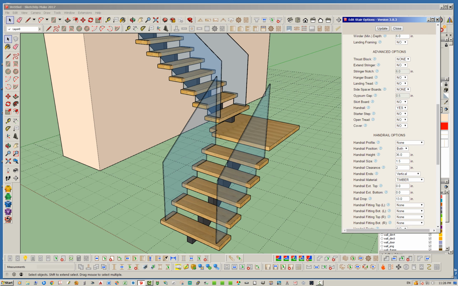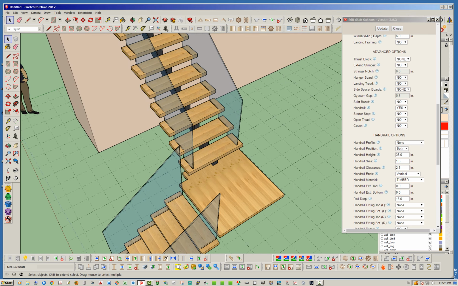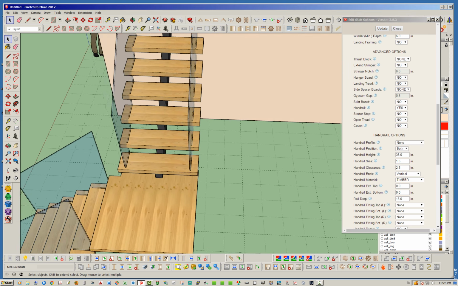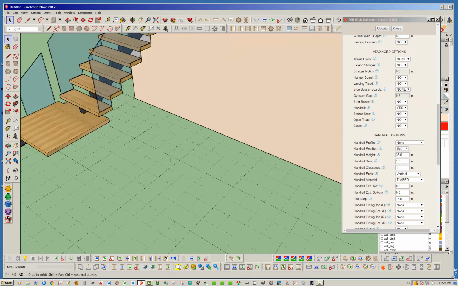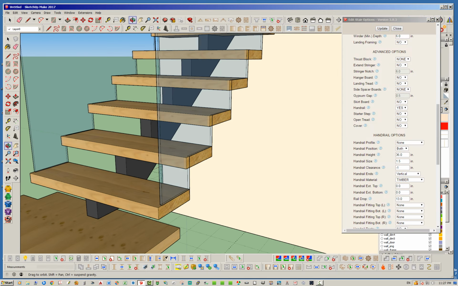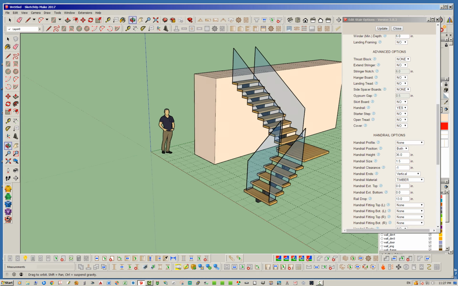Let's see, did I update that? I can't remember. Let's go 2.5 here. Yeah, it's changing this one. Sorry. Yeah, so basically, sometimes I see these right up against the edge of the tread. So you might want to use a negative value or something to get that effect, right? So there we go. Something like that, or maybe it even projects beyond the tread some. It just depends how you want that look.